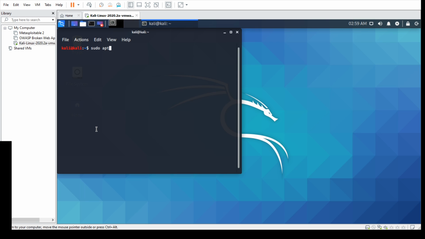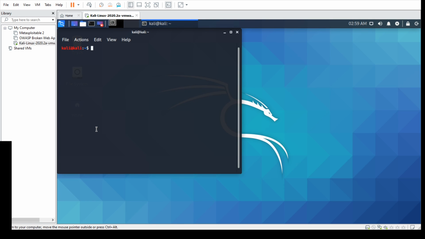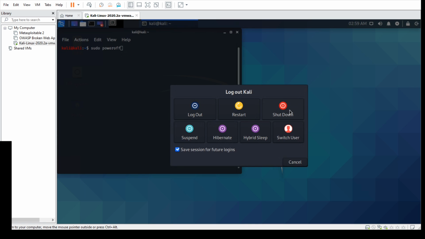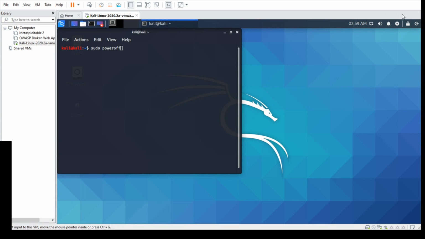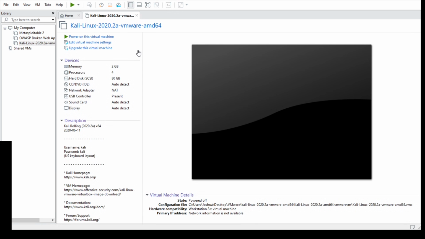I'm not going to do anything like that, but that was all for this video, guys. I'm going to see you in my next video. Now I'm going to do one simple thing, which is power this off. I'm doing it from my terminal, and the other way is clicking on this button and then choosing shutdown, restart, log out, suspend, hibernate, hybrid sleep, or switch user. I'm not going to use this method, but I'll use it from my terminal. I'll give my sudo password for Kali, and then bam, it's done.